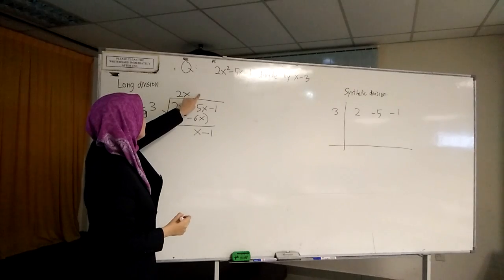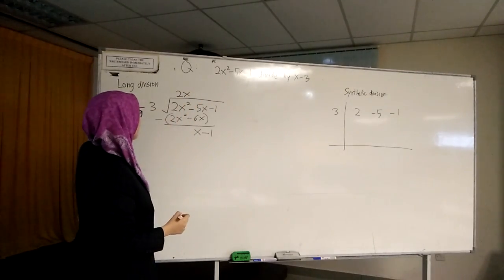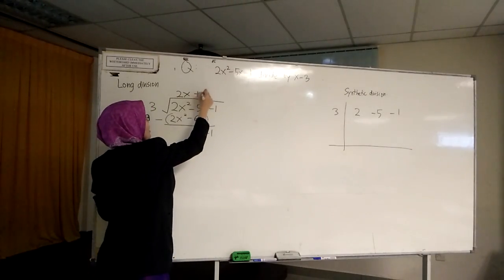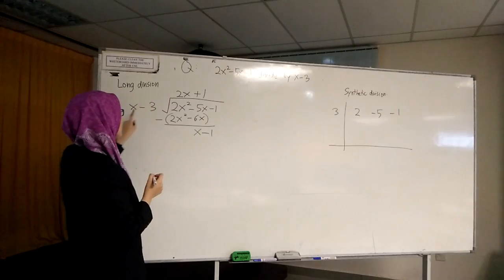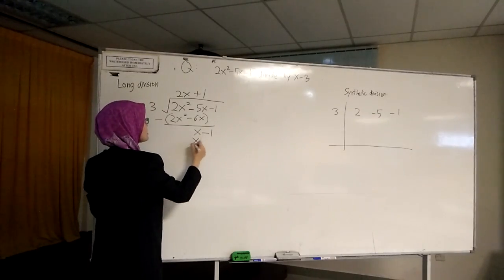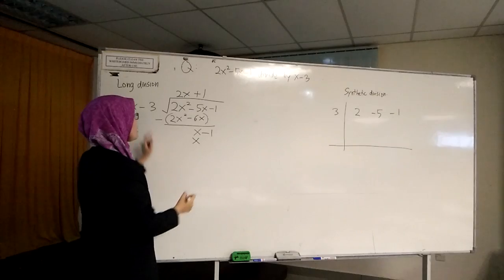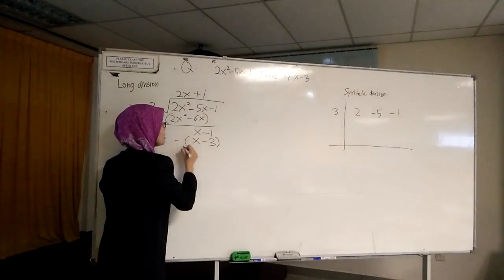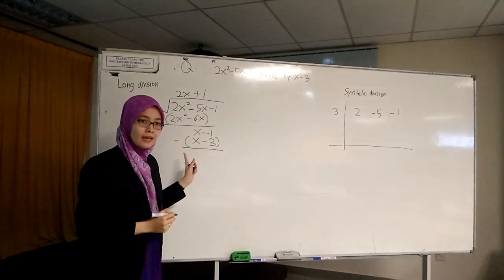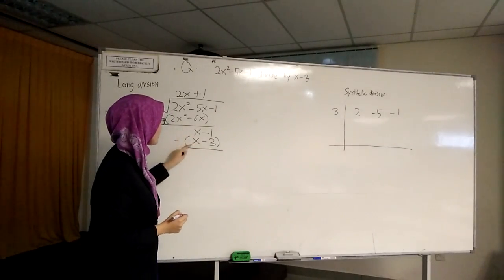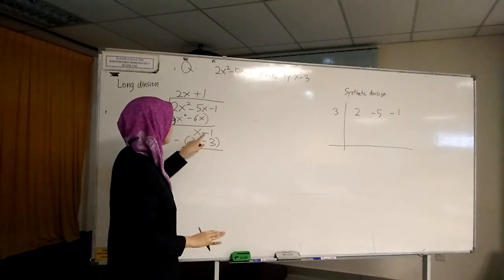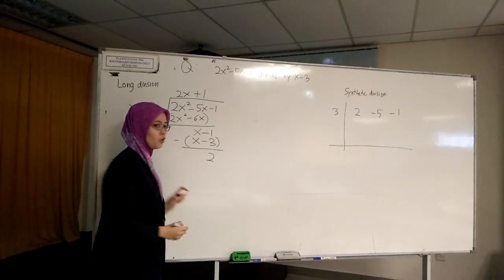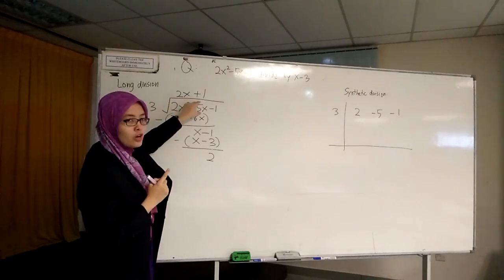Okay, now you have what? You multiply here. What is the number here? You multiply here, you get x. Yes, good. Plus 1. Okay, plus 1 times x, we get x. 1 times negative 3, we get negative 3. Okay, please remember, put a bracket and you have a negative operation. So x minus x, we get 0. You don't have to write it. Okay, negative 1 minus 3. 2.